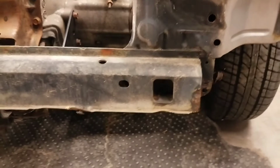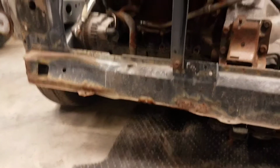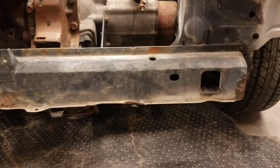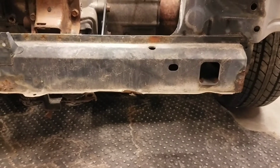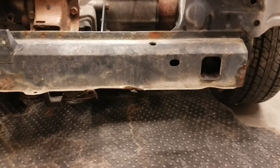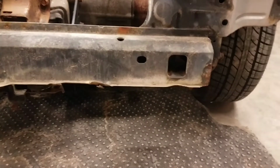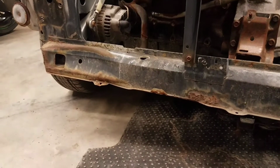Once everything is loose and out of the way, you can start cutting and trimming however you want to remove this material. Once the material is removed, we'll get a good measurement from left to right hand side. That'll be our total width. We'll cut our angle iron to size, and then we will have to do some modifications to the angle iron to make it weld onto the car properly. This time we're going to plan ahead of time and try to make those brackets lie in the middle of our angle iron, or closer to the middle than before. So stay tuned for that.